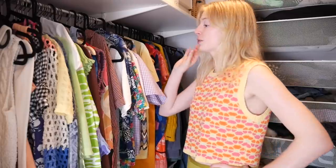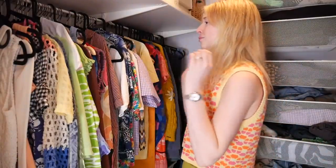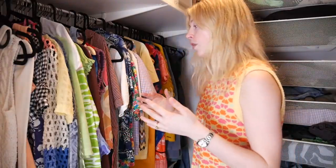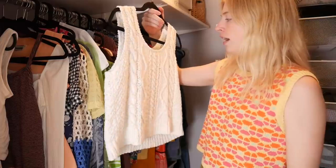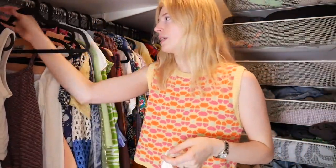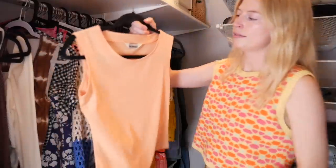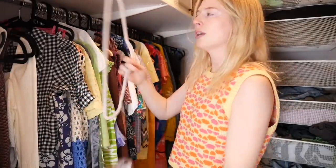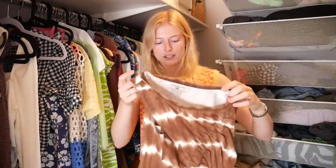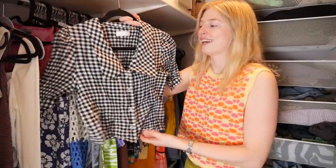All of these clothes on the hangers here are supposed to be the clothes I wear the most, and a lot of them aren't — a lot have just been here collecting dust. I need to figure out which ones I'm actually wearing versus just hoarding because I think they're pretty. I really like this one because someone hand-knit it, but I don't wear it as much, so I'll fold this one up. This one just doesn't fit me perfectly. I love the color and it looks so good in my closet, but it's just not being worn very much. I did this thrift flip but I'm not really wearing brown right now, so I'll fold it up. Just thrifted this one — it's beautiful, so keeping it here.